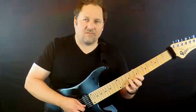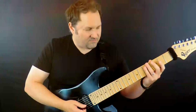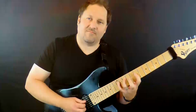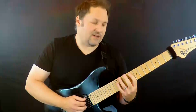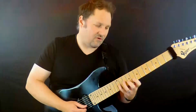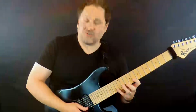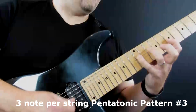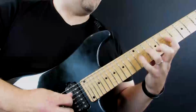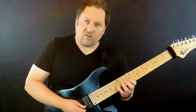Next up, we're going to have patterns number 3 and 4. So pattern 3, pattern 4. And then you mush them together. You end up with a shape that looks like this. Might help if I talk through that. So Y stretch. 1, 3, 4, 1, 3, 4, 1, 2, 4, 1, 2, 4, Y stretch. Then remember, take what the B string is doing. In this case, that's a 1, 2, 4. And you just move it down to the low B. Like that.